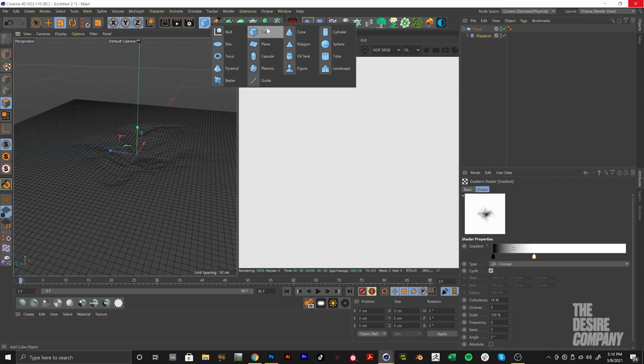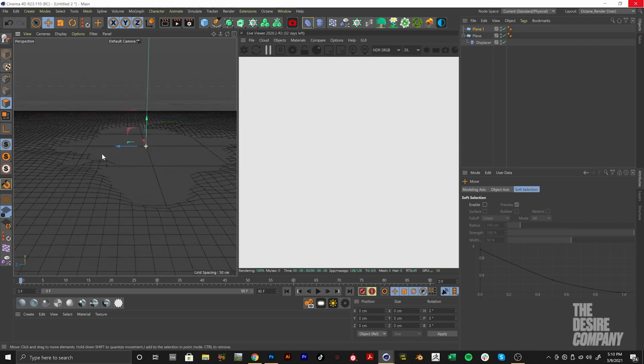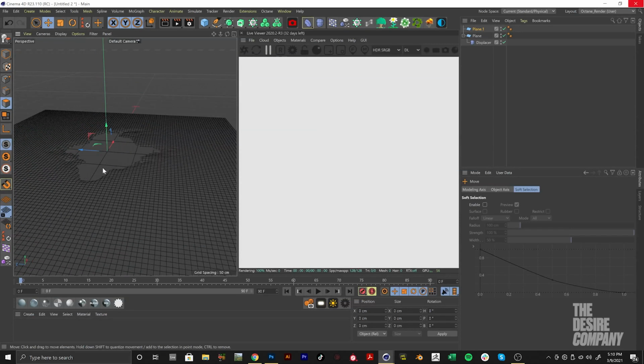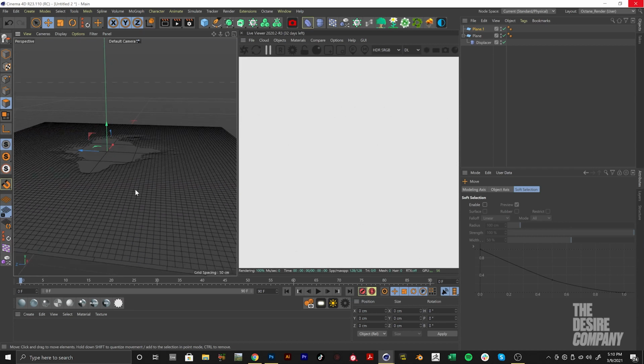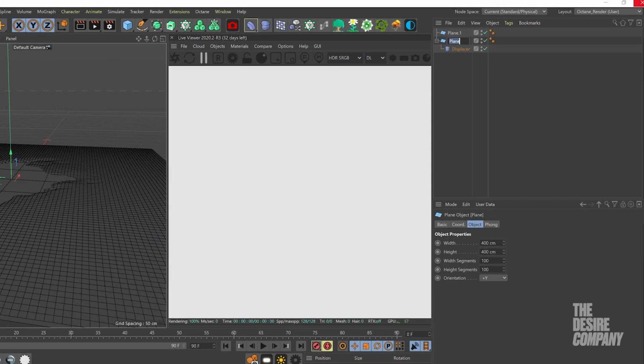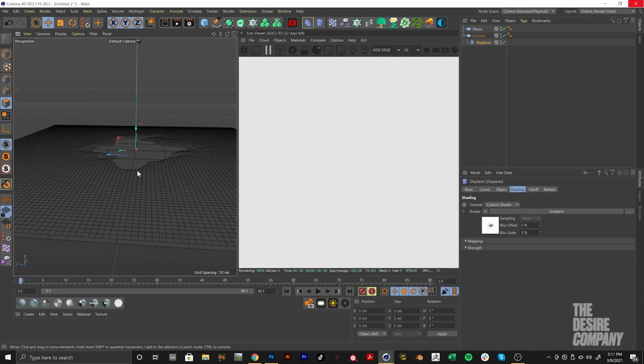Pretty much for water, all you have to do is add another plane. As you can see, we have the water here, and as we move this up and down, we're essentially changing the level or the height of the water. That's looking pretty good. To make this a little more realistic, let's add a layer system to this ground, just so it's not 100% uniform. We can title these two: ground, and water.